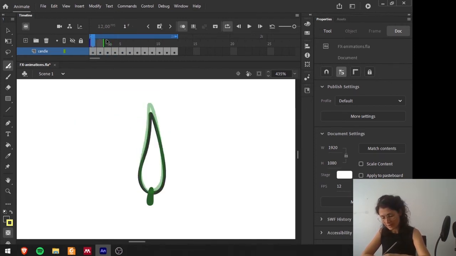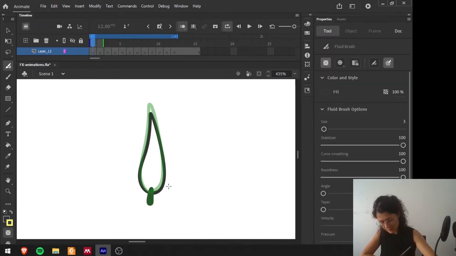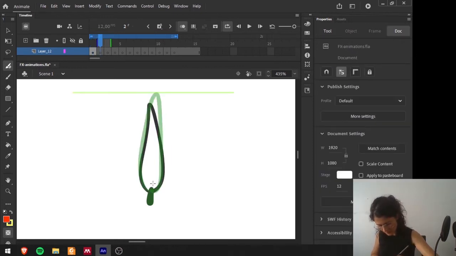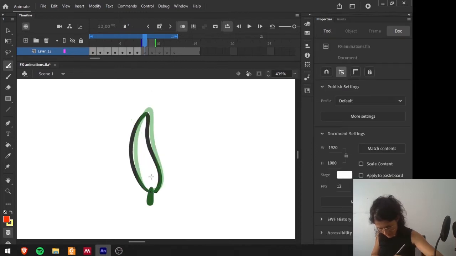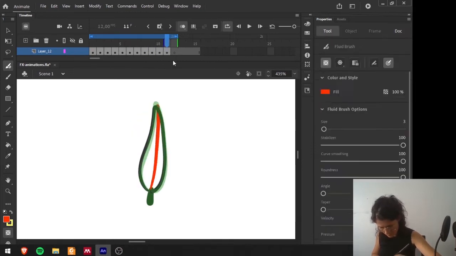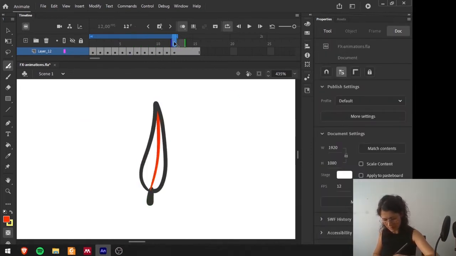But what we can see here is, if instead of a light I have a line, I will draw some lines from this point to the top of the flame. See what is happening?